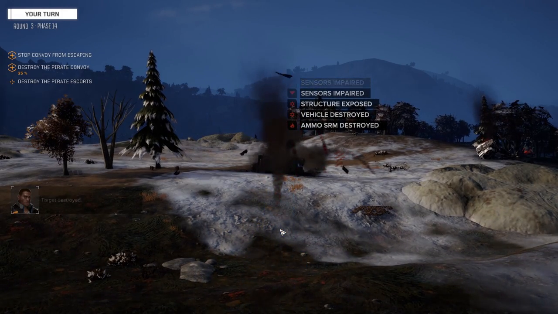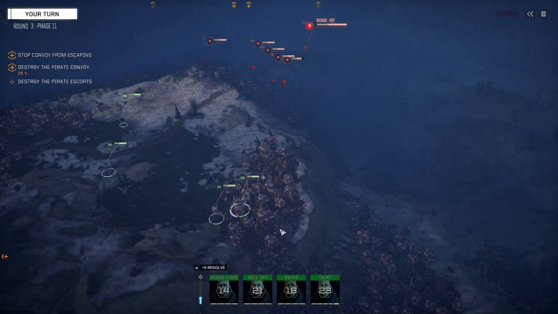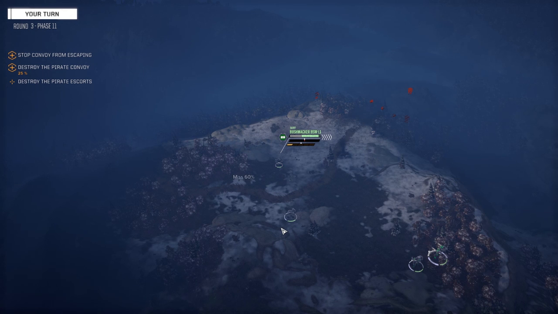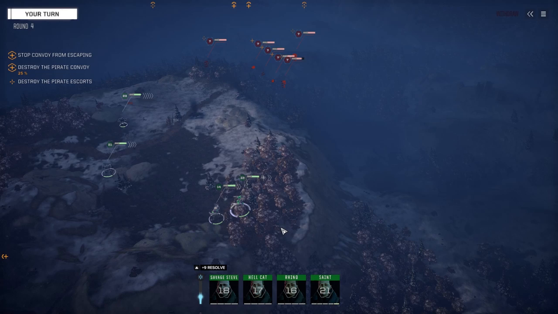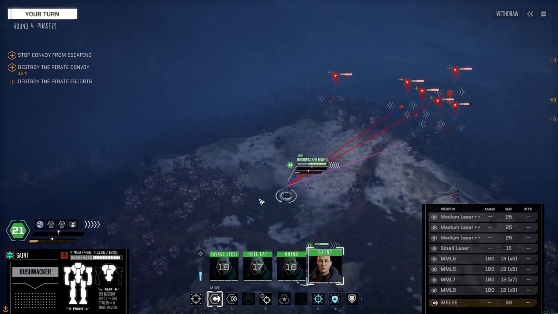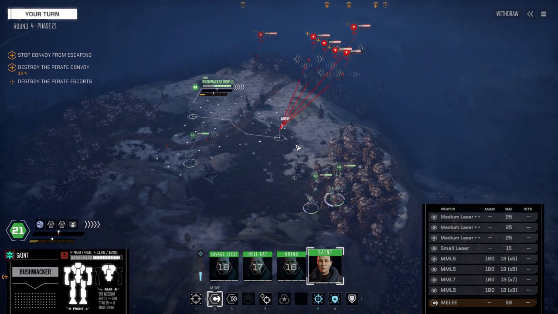Yeah, these vehicles aren't going to make it past here. Enemy unit destroyed. Bessie, I want to see what that is. I wonder if it's like a Cattle Master or something. Kind of sounds like it would be something like a Cattle Master. Let's get back over here.